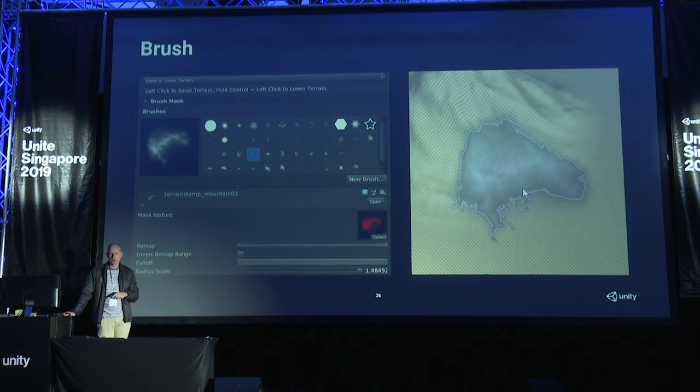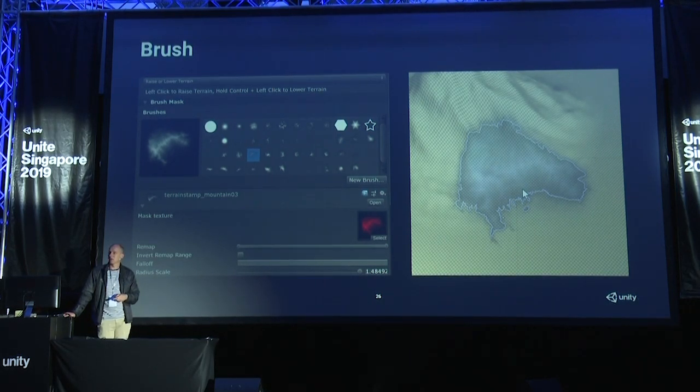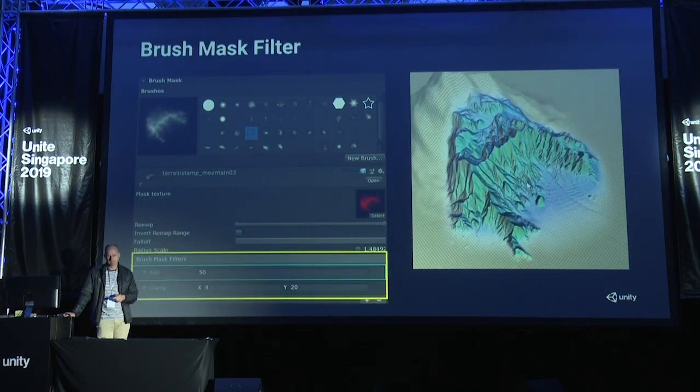We've also got a whole bunch of other brushes that you can download and use. You can make your own as well, but there was a fairly restricted number of brushes we used to have, and now there's a much larger selection. This is showing the demo of the brush mask filter. Here I've given some examples around painting for snow and the sides of things, but you can also use it for terrain creation and modification. I can say, okay, when I'm stamping in my meshes or I'm raising and lowering my terrain, I only want it to apply above a certain level, or with other conditions, or clamp it between a certain level.